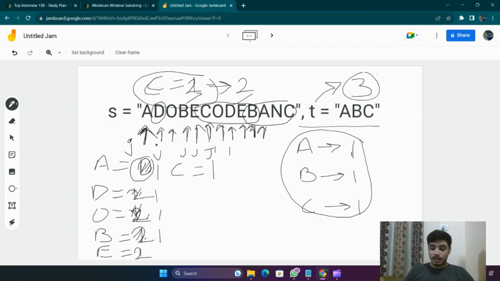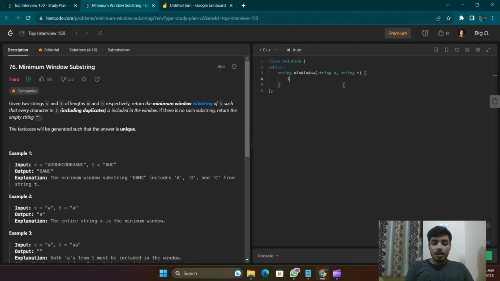So now let's move to the coding part and understand it better, how we can code this. Let's start by taking the length of both the strings. First ls is equal to s.length, and similarly tl is equal to t.length. Now you can check one condition easily: if your tl is greater than ls, it simply implies that the number of characters in T is more than the number of characters in S. So in this condition we are never going to find all the characters of T in S, so you simply return an empty string.